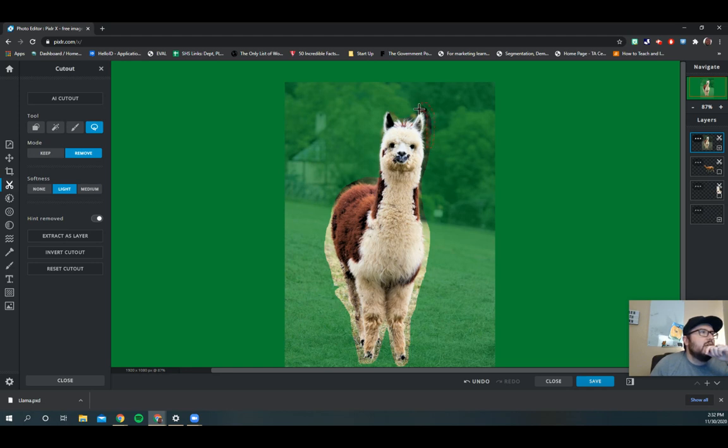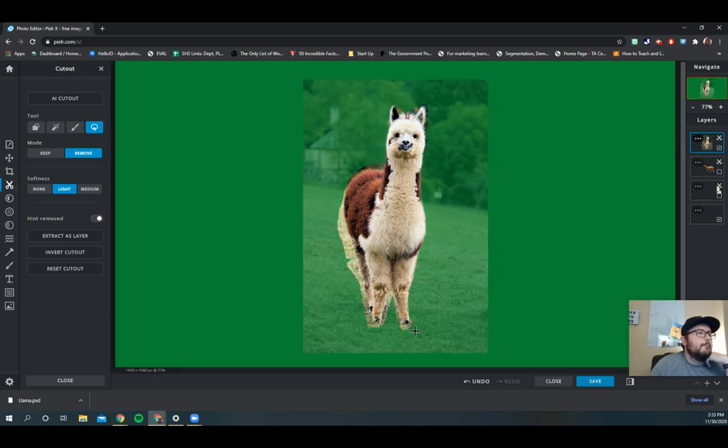So what you can do is kind of go around it and just draw little circles around that background. And I'll take that out. All right, there we go. Little circles. So this works really well if you're trying to place a subject in a different background. We're going to do that here in just a second. I'm actually almost done with this. This isn't too bad.